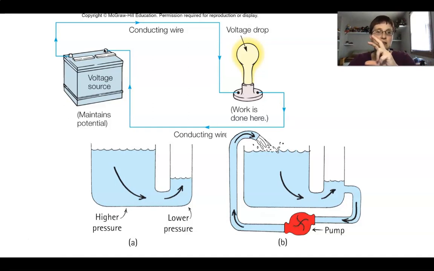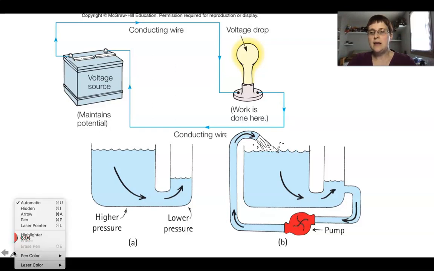You've got the high energy side of the battery and the lower energy side of the battery. The electrons want to go from the high to the low, and the circuit gives them the path to be able to do that. And so your voltage source is connected to the wires, and the wire is going to allow those electrons to flow. We have a voltage drop, a device for the electrons, the charges, to do their work on, and then it will continue to flow to the other side of our voltage source. So that's that basic circuit.